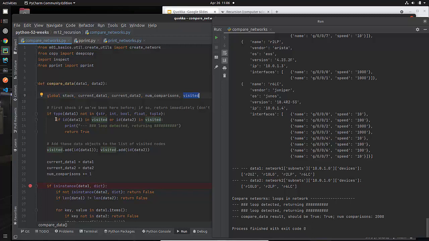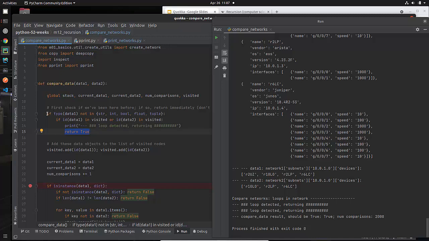And what we're going to do is say if the ID, that would be the identifier, or you can think of it as a pointer to this object, data1, is in this set called visited, or if data2 is in visited, then I'll print this out, and then we're going to return and say, hey, everything's cool from our side. We don't want it to fail. We're just pointing out we're not going to go any further down this path. And this is how we protect ourselves from recursive loops.